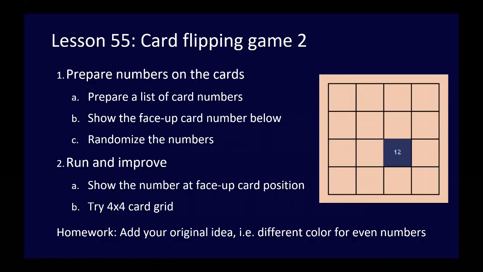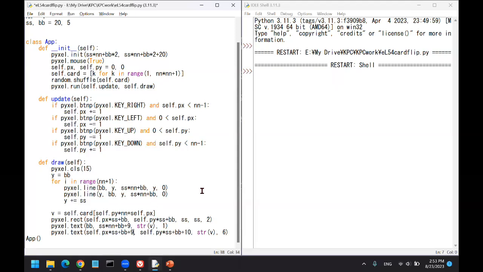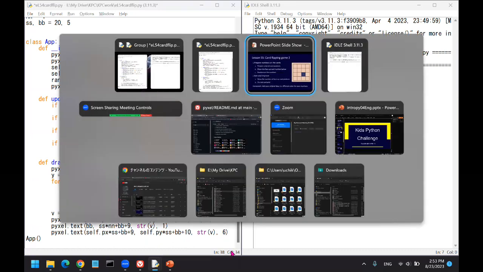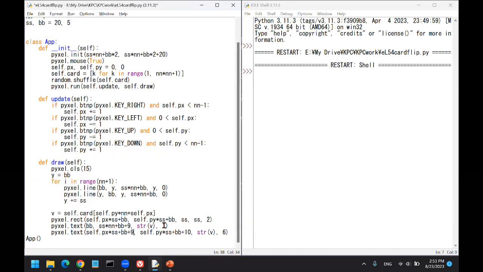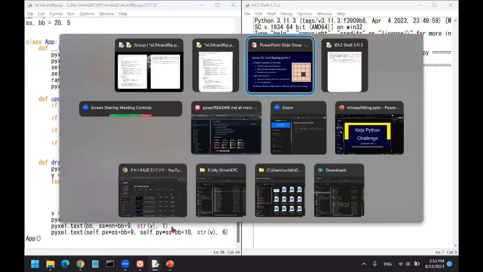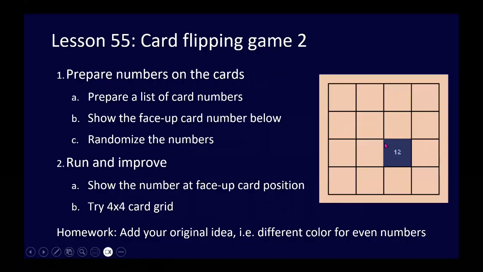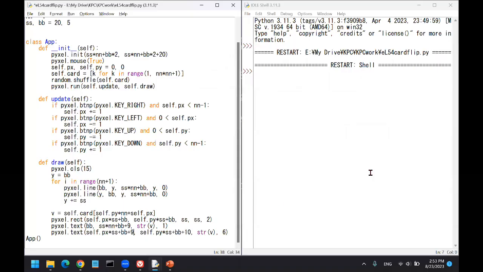I hope you did something original. For example, a different color for even numbers and for odd numbers. So here, we always use the 1 for the color of the face-up card. So let's change it accordingly.